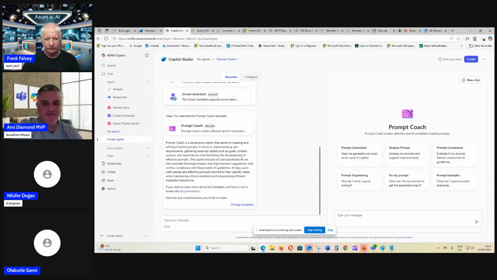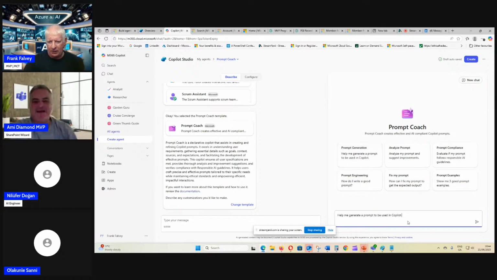Maybe this is something that can help us. It helps generate a prompt to use in Copilot. So instead of you thinking how to do it, either you can take an example that exists, or this agent can help make better prompts.